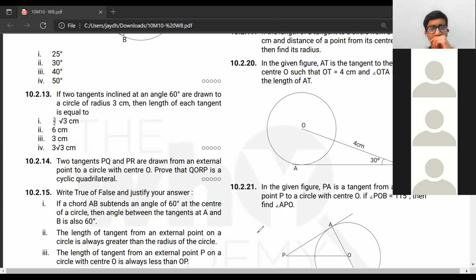Okay, check. So is the figure looking like this? Say you have a circle. The tangents are inclined at an angle of 60 degrees. So we have a point outside the circle. These are the two tangents which we have, and this is 60 degrees, right? Okay, Ritvik and Abhishek, correct. So we have the radius of the circle to be 3 centimeters, and we have to calculate the length of the tangents. That means we have to calculate the length of PA and PB.